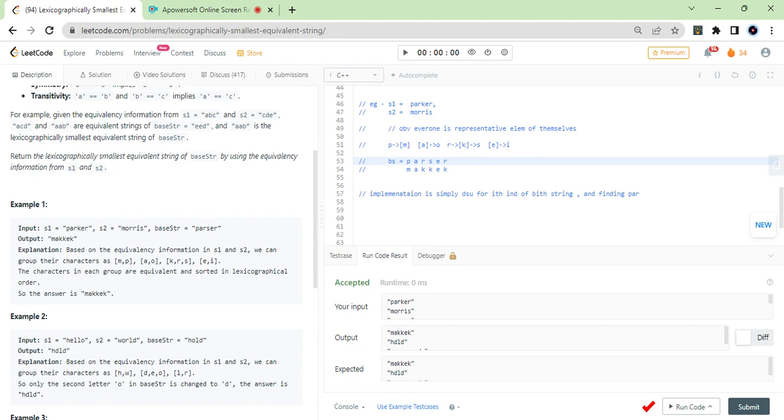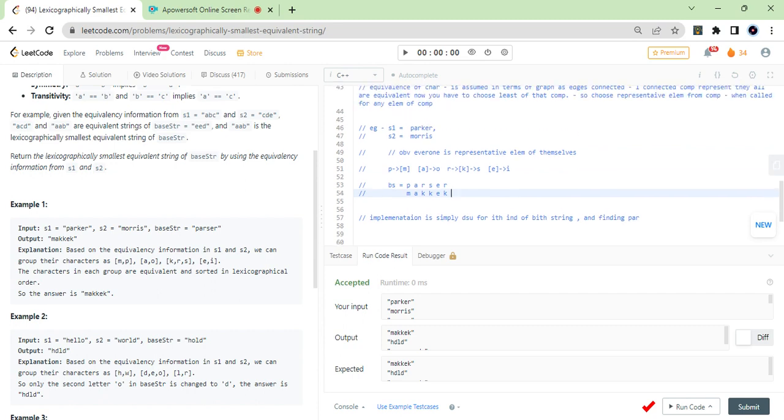That's why I have made it a representative element, and I have put this into square brackets. A is also smaller, so square brackets means representative element. A you will not replace. R you can replace with K or S. You will replace with K because K is smaller, and you will make K the representative element for both R and S. E is obviously fine because I is greater, so E is the representative element, and the R representative element was K. So MACH is basically the answer for this one.